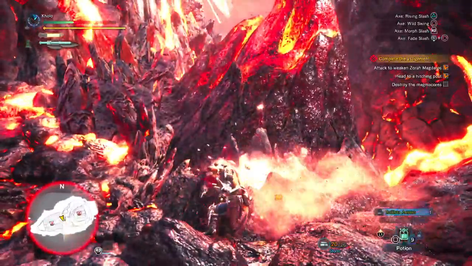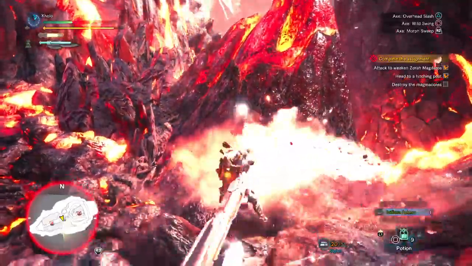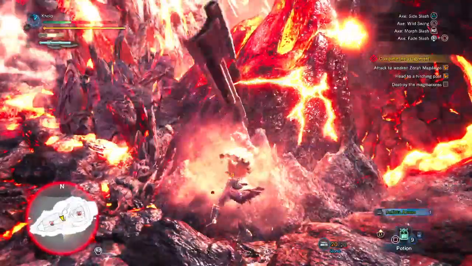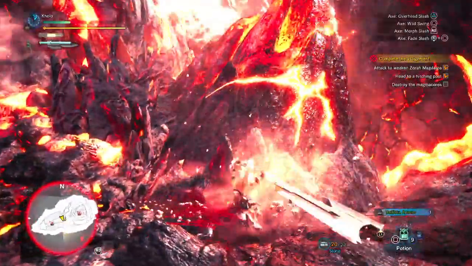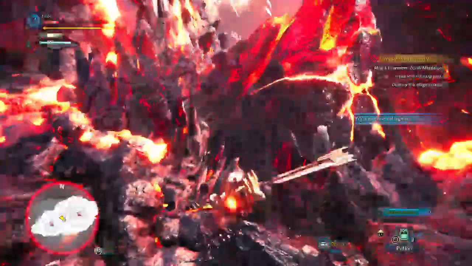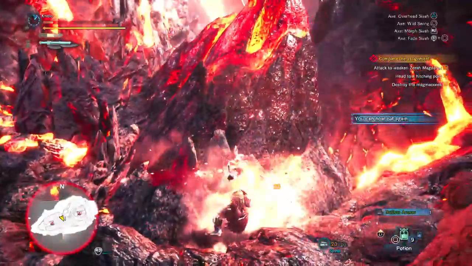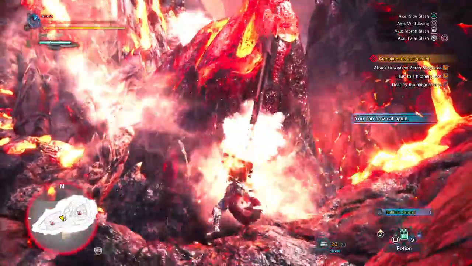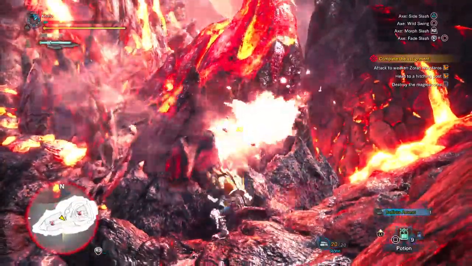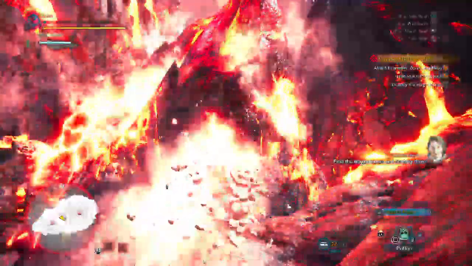So we're a triangle, circle, triangle. R2 for a morph sweep. Ow. Good lord! I'm dead! I'm dead! I'm dead! Oh my god, it missed me! Oh my god!